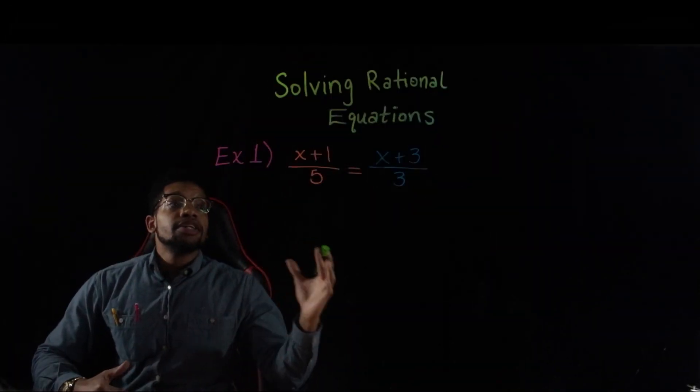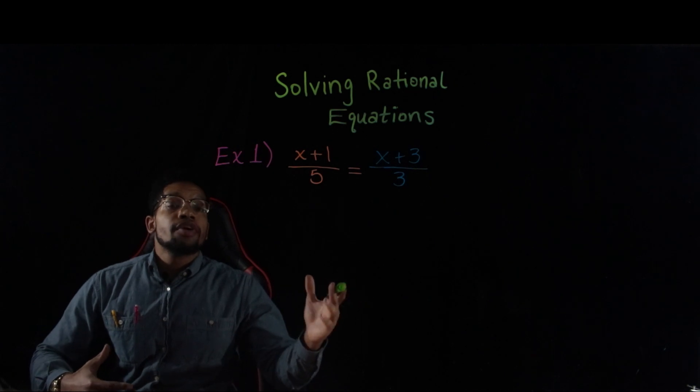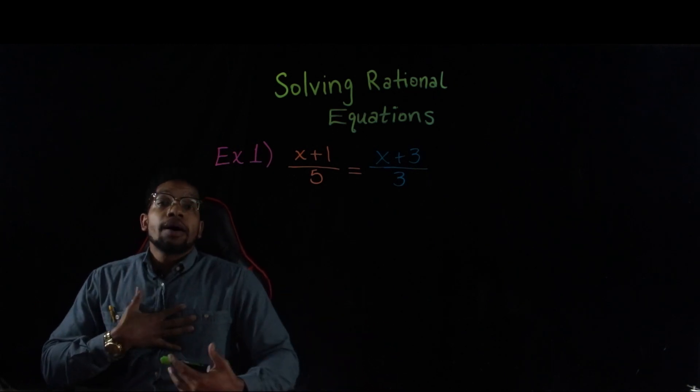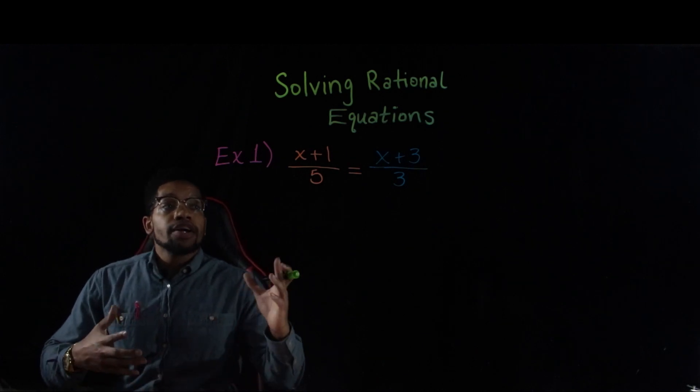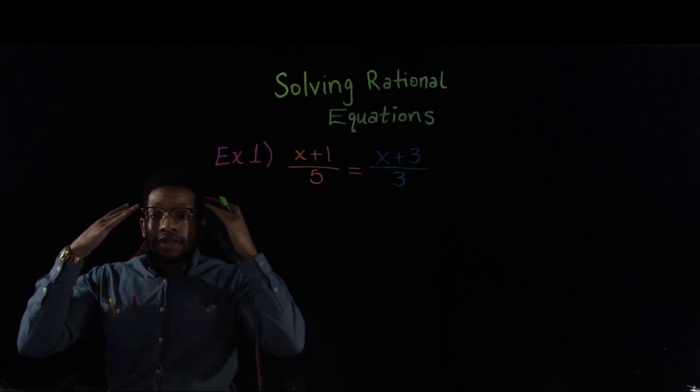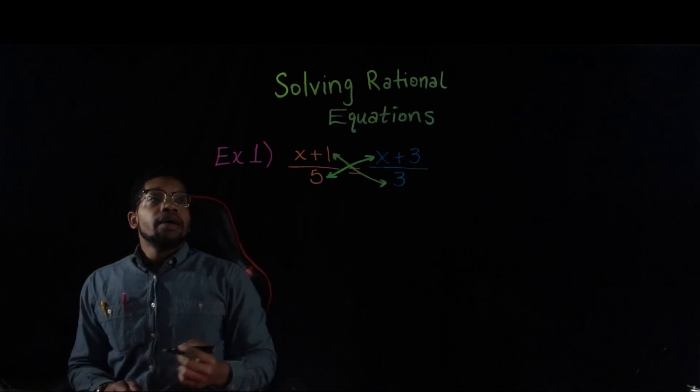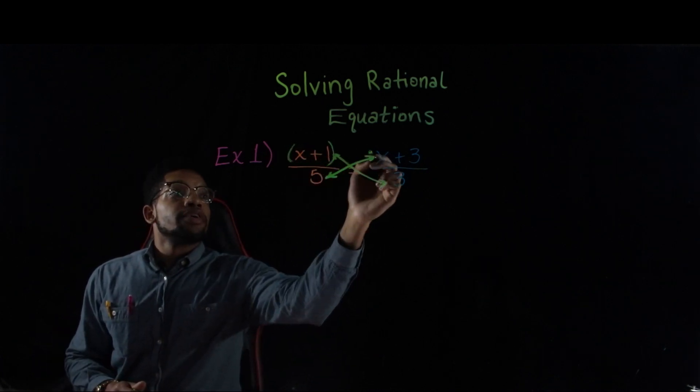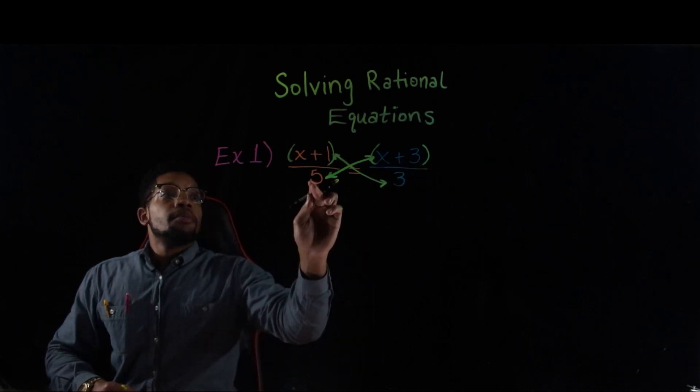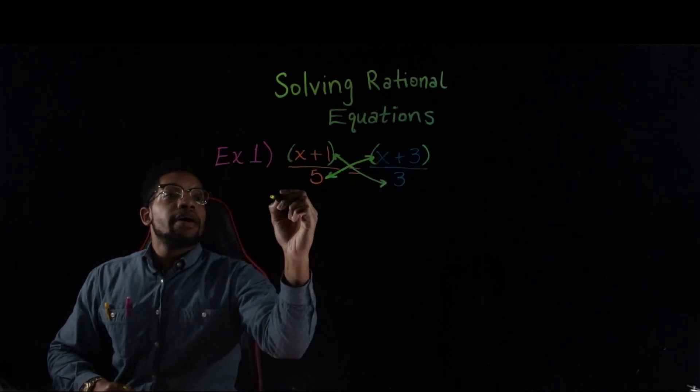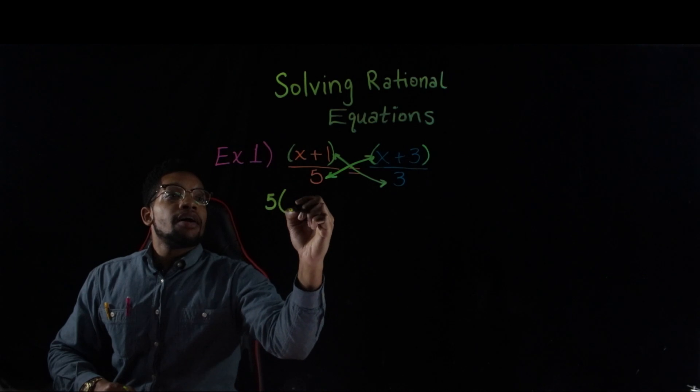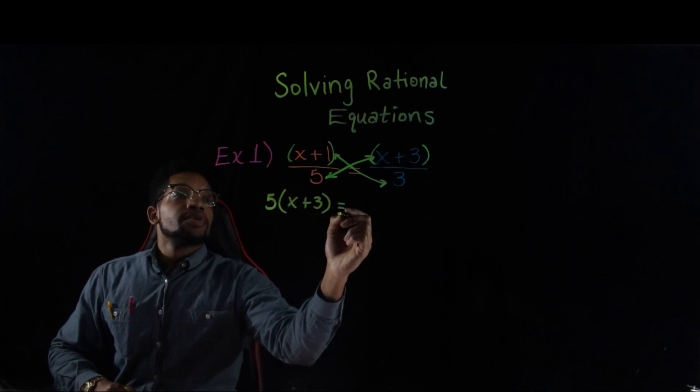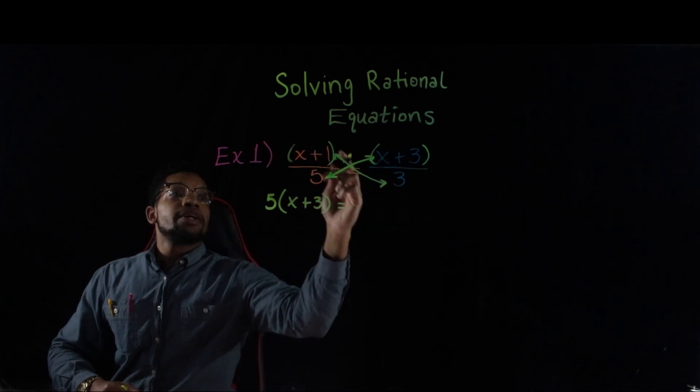For this first example, this is one of the cases where you already have a fraction equals a fraction. I know there's different ways to go about it. Personally, the way I prefer to do it, whenever you have a fraction equals a fraction, automatically that's my cue to just cross-multiply. And what I always like to tell my students to do, to not get confused, is just put parentheses around any binomials that you have. Going from bottom left to top right, we'll have 5 times (x+3) equals, and then the other way around will be 3 times (x-1).